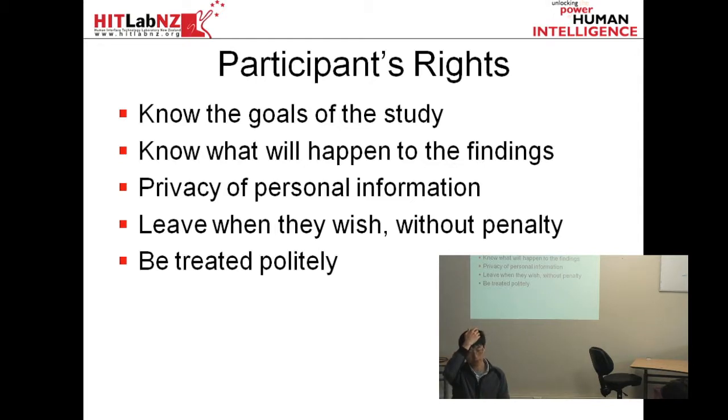They also have the right to leave when they wish without penalty, which means, especially when there is a chance that people might feel stressed when participating in your study, you should let participants know that if they think they cannot handle it, they should be able to quit, even if they cannot complete everything. And obviously, they should be treated politely, of course.